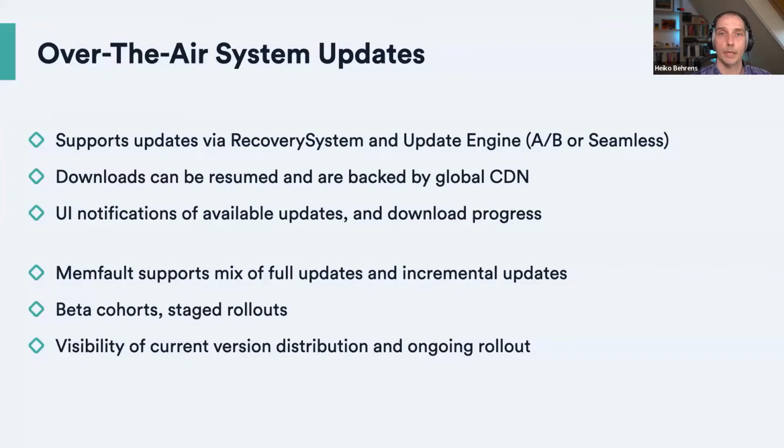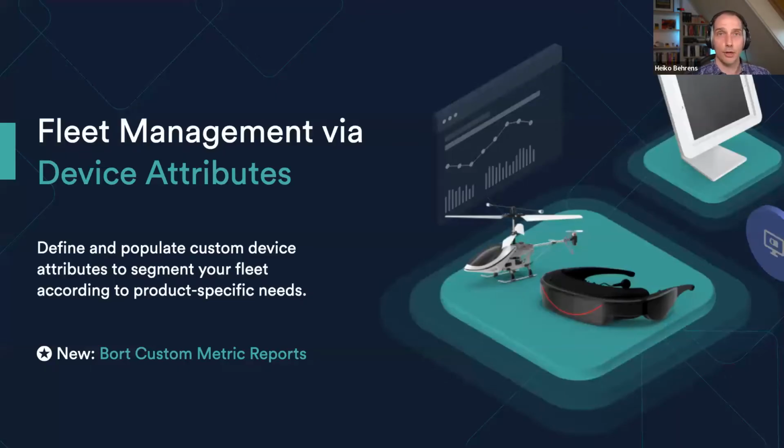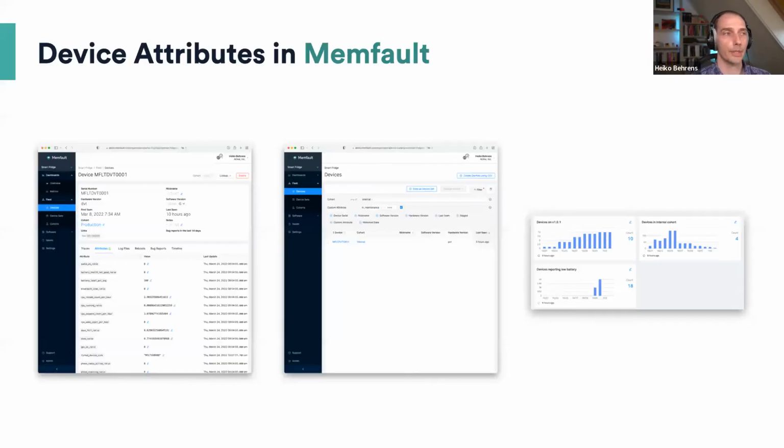All right, let's talk about device attributes. The idea is that Memfault out of the box collects, especially on Android, very meaningful data points from connectivity over battery to system utilization. But ultimately, you want to collect your own specific data unique to your product. And that's a key addition introduced with Bort 4.0.